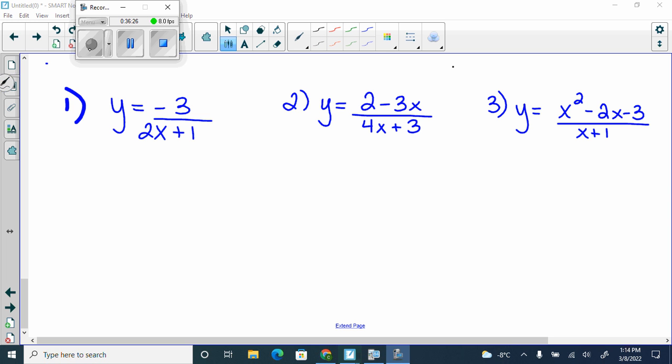So, the numerator is smaller than the denominator. So let's do the horizontal asymptotes first. Okay? Because they use the rule, right? The rule of numerator greater than denominator, numerator less than, numerator equal to is all based on the horizontal asymptote. The vertical asymptotes are all found the same: denominator, denominator, denominator, right? So the horizontal asymptote, if the numerator is a smaller degree, this is x to the 0, this is x to the 1. Horizontal asymptote is at what?